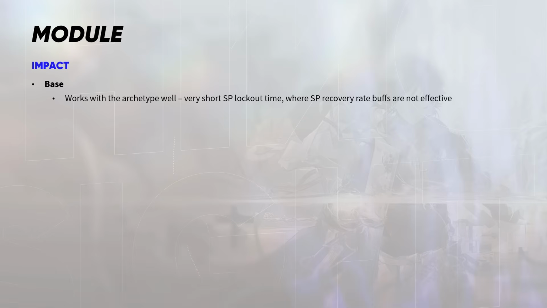For the base effect, like we said, all alchemist skills are instant, meaning that most of the time their SP is growing. So the SP recovery rate increase has great coverage, and the requirement is easy to meet as well. Again, it works with skill 1 and skill 2 best since they have very high uptime.